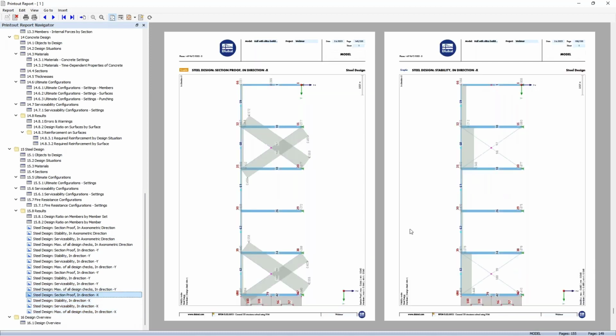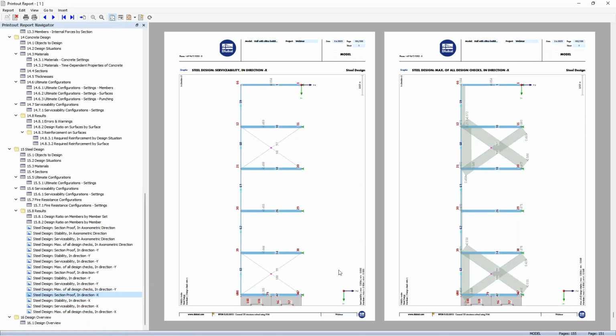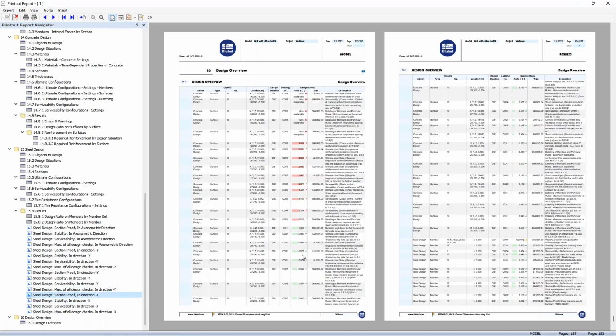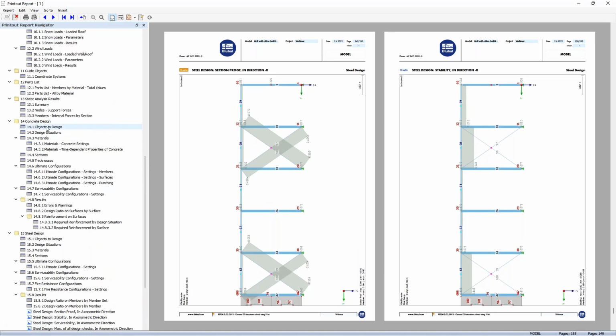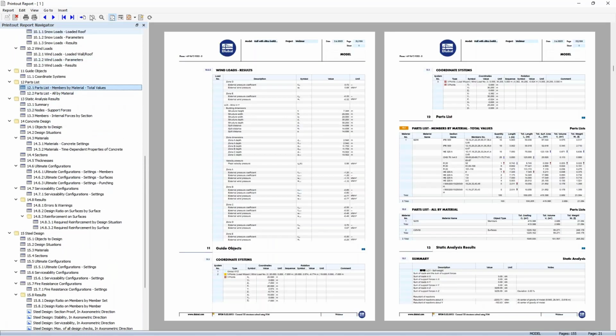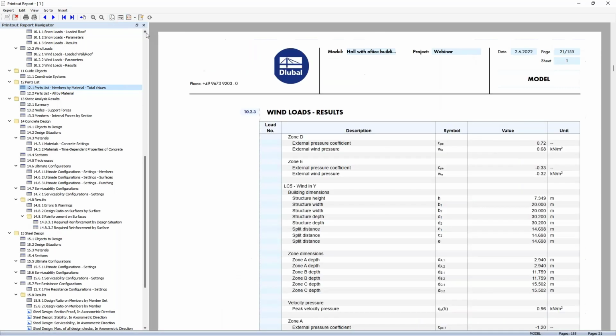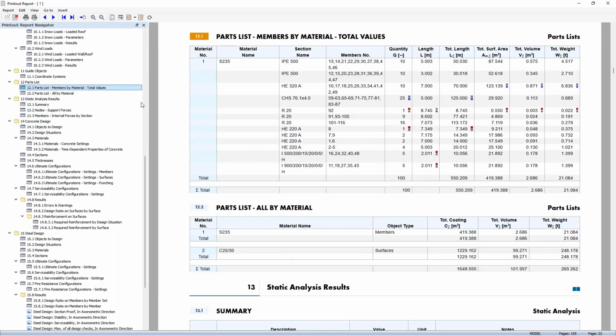So let's take a look. Okay, now the concrete structure is cut again. So then I would like to show the parts list. I fit the width. Parts list.